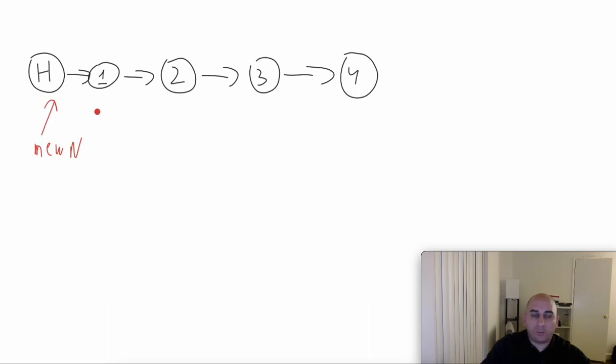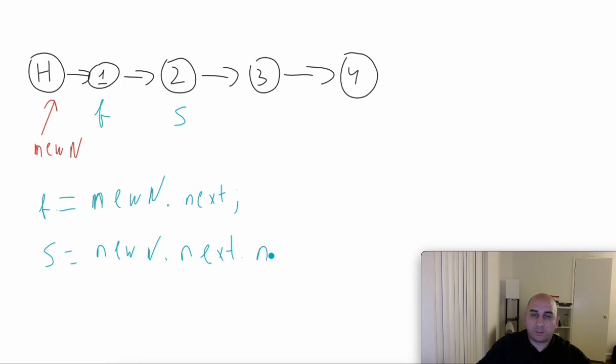Then we define the first, which is equal to new node next, which will be here. Then we define the second node, which is equal to new node next next. So we define this first and second.